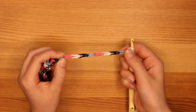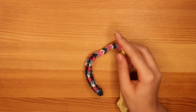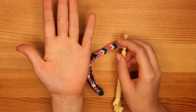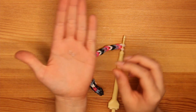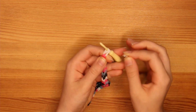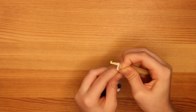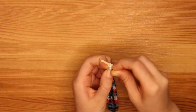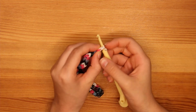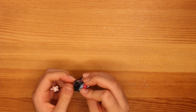Alright, so once you have your tag, tail, whatever, I don't know what it's called, long enough, so we're going to go ahead and, personally, I love S-clips. They're my favorite, and for this bracelet, honestly, I think it makes the most sense. But you can also use C-clips, but I'm going to be going ahead and using the S-clip. So we're going to take it, we're going to put the S-clip through the bands on our hook. Get them on there. Alright, so then you can go ahead and slide it all off your hook. Nothing will come undone.